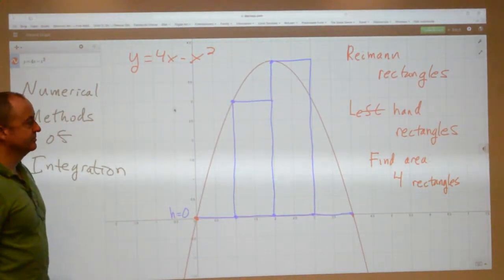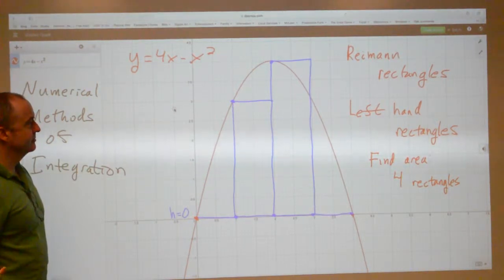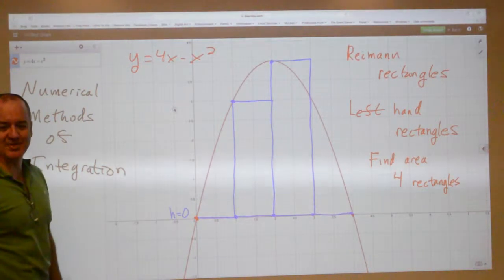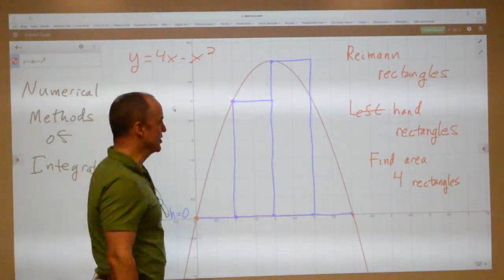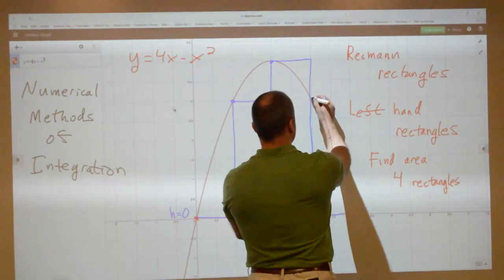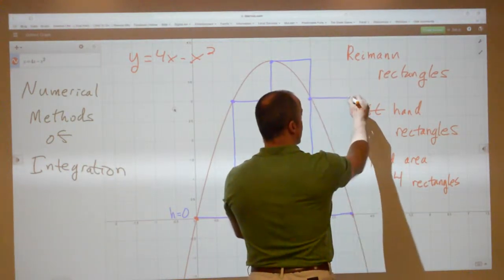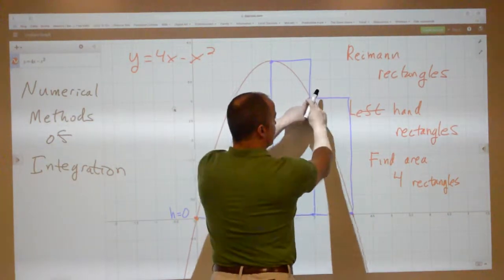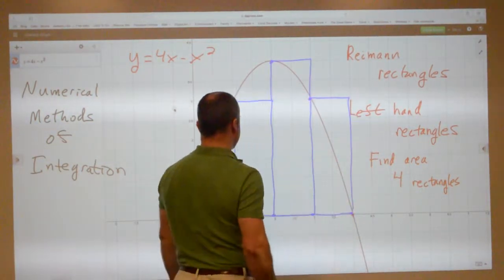Okay? Because in the end, the stuff outside averages out with the stuff that's inside to the left. You would hope, but often not. We're going to talk about that a little bit. Like when do certain things make sense. For my last base, I look at the left-hand side. My left-hand side of this base has a height of 3. So I just draw my rectangle with a height of 3.